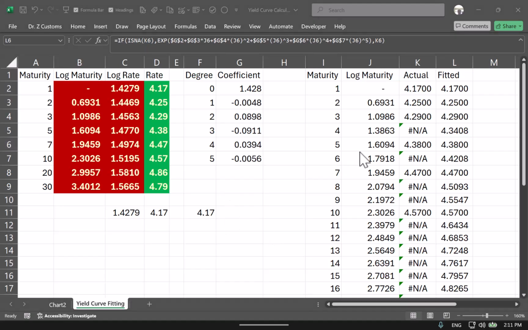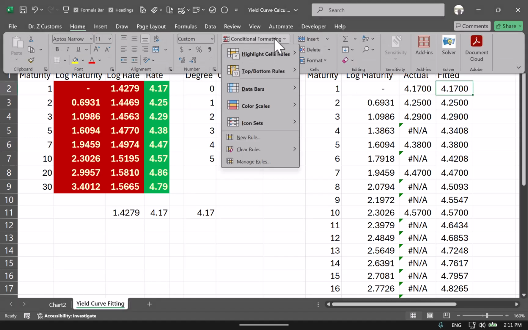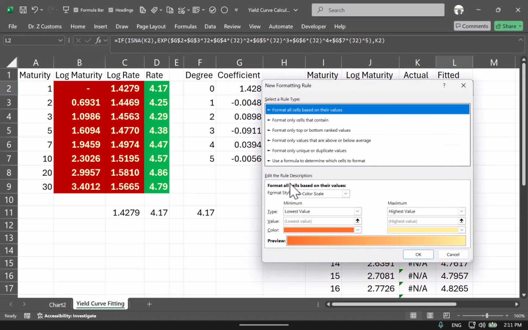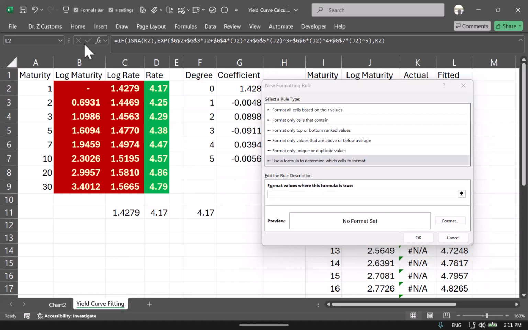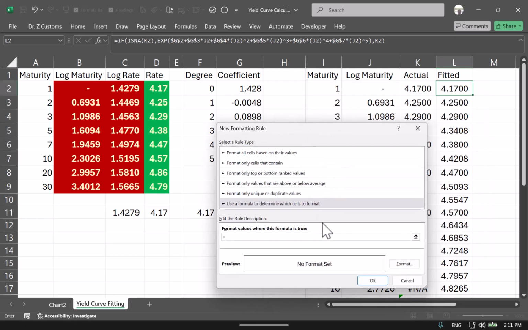If we wanted, we could also highlight which one is actual, which one is fitted. Let's actually do that. Home, conditional formatting. And the formula is now this equals false.